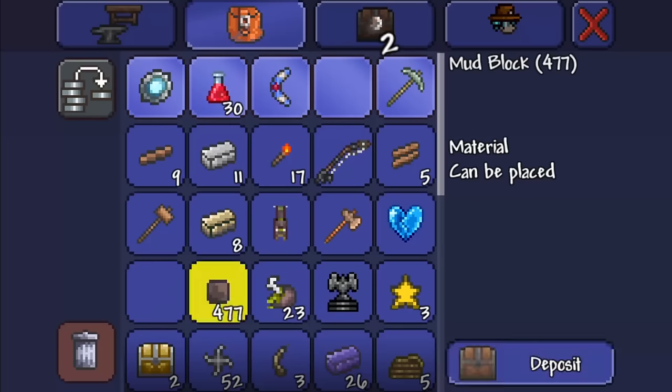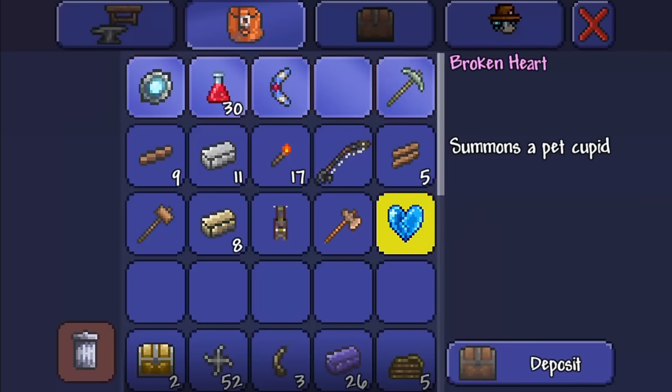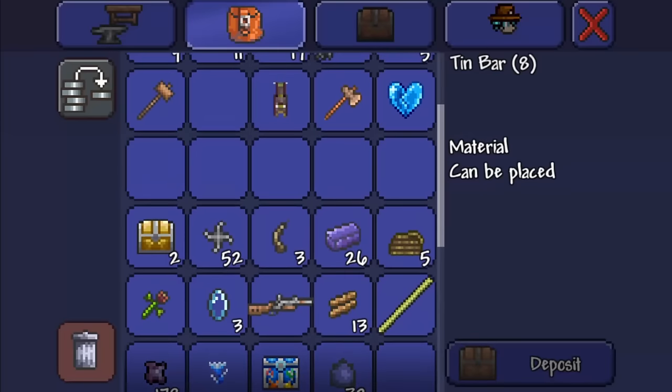And we're not going to be using that. So I'm just going to be putting all this stuff in here. We're going to use the broken heart just in case we die. I mean, we can always use this. Pull my bars. You know, I don't need my bars that much.